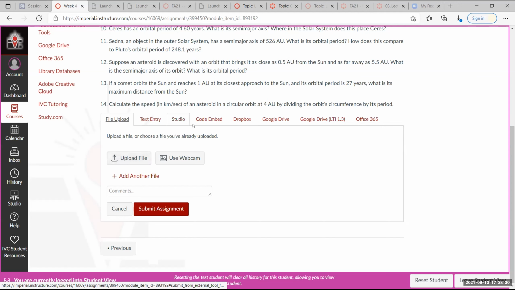Those are the two ways. Please do not do Dropbox or Google Drive or Office 365 maybe, because that means I have to log in with my personal credentials to your personal account. And that is not good for the college, because they probably would want to have an audit at some point, and we would want things to be contained within the accounts of the college. So I recommend that we strictly use either Office 365 if we have to, or upload the files. This is the ideal, or do a text entry. This is the ideal. Those are the two great ways of doing business.